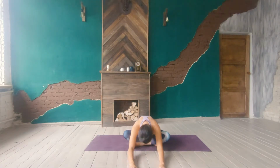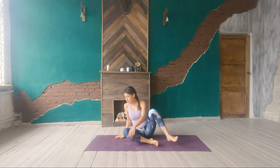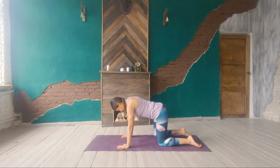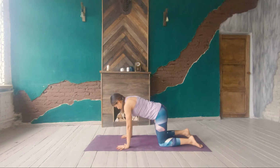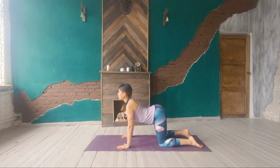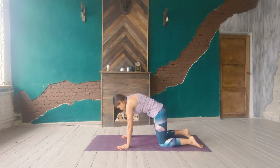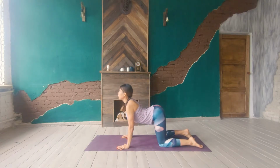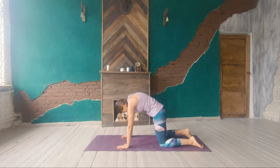Inhale, walk yourself up and come into your palms and knees. Spread your fingers, press your palms underneath your shoulders, point your feet back. Moving through some cat-cow here. As you inhale, pull the floor to yourself and arch. Exhale, round your spine. Keep going along with your breath. A pretty stable position. If you want to close your eyes, go for it.